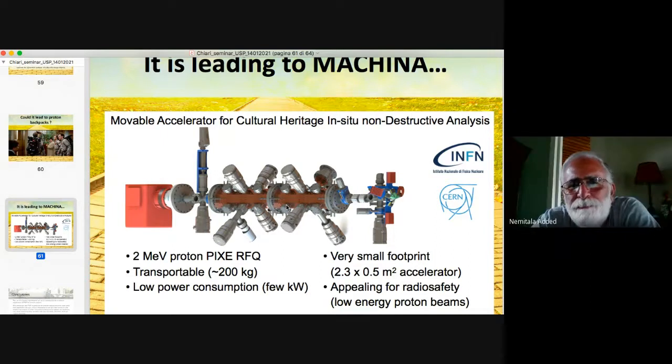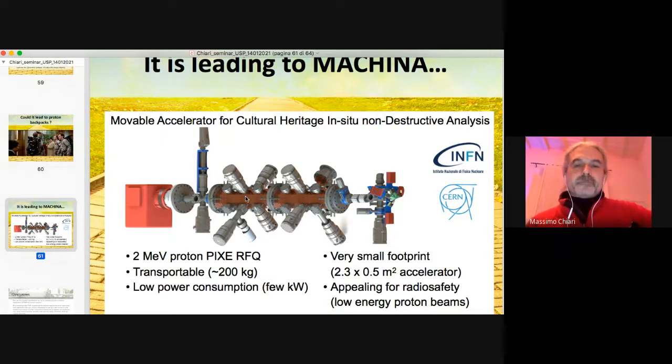Yes. Each of these modules is half a meter, and it's 1 MeV energy. So one module is 1 MeV, 2 modules is 2 MeV, 3 modules is 3 MeV. So more modules, more length. We had a goal to have 2 MeV, 2 meters, 200 kilograms. Obviously, more modules means a more cumbersome and bulky power system for the RFQ.